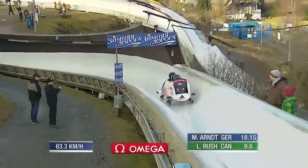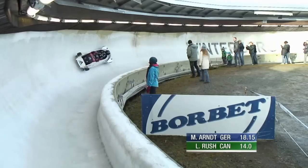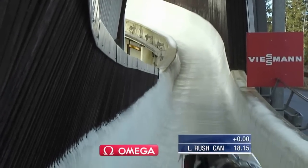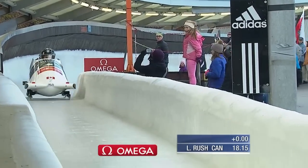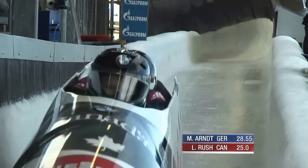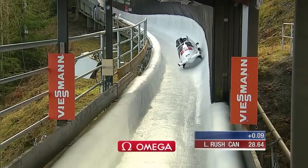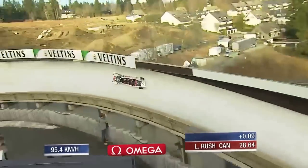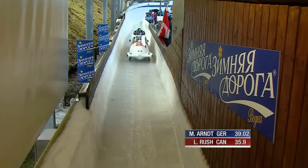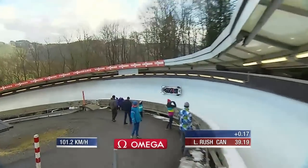Can't have any speed here. Yeah, 63.3. It wasn't bad, but looked like a skid in and out of 1. So tricky. Before that curve, it was just a straight shot into that first curve. So now that's why they call it the 0 curve, because they don't want to change everything 1, 2, 3 all the way down. And that 0 curve has provided this track with a wonderful personality and emphasis on the first 50 meters and the load into the sled. Yes, it's really piled the pressure on the brakemen to get in even cleaner than before.